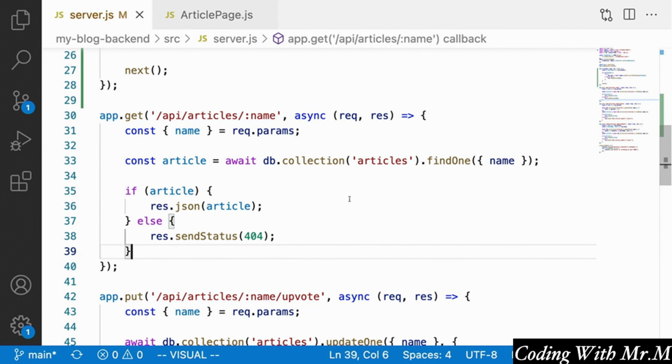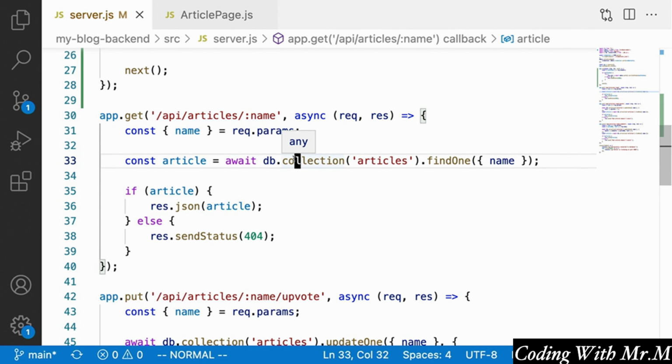However, we will want to include a little piece of data with the data that we're sending back here, right? Where we say res.json, article, that indicates whether or not the user is allowed to upvote that article in the first place, right? And as you'll see later on, on the front end, we'll use this piece of information to change the text on the upvote button so that it says something like already upvoted, alright? And it won't allow the user to click it again, basically.